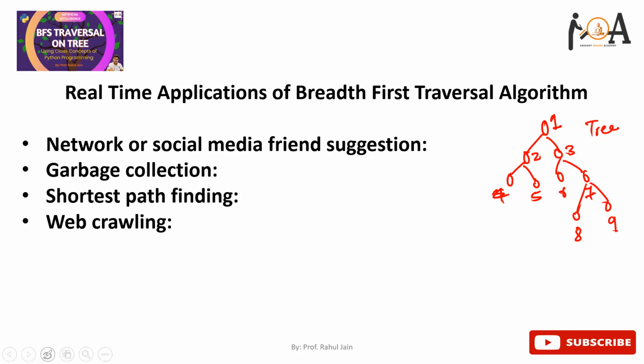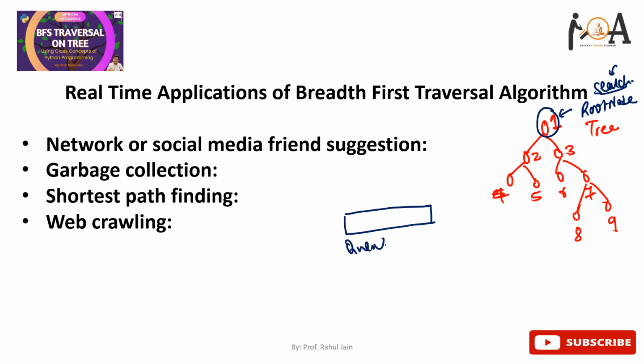What is going to happen in breadth first search traversal is that we start from this node. This is also called the root node, and sometimes we also call it the search key. In terms of a graph, we can begin our traversal from this search key. So from node 1 we are going to start. There would be a queue, and this queue will work on a first come first served basis. So node 1 is here.